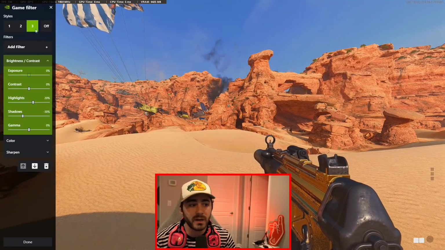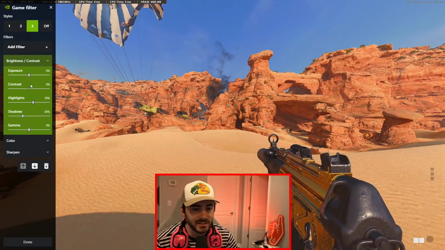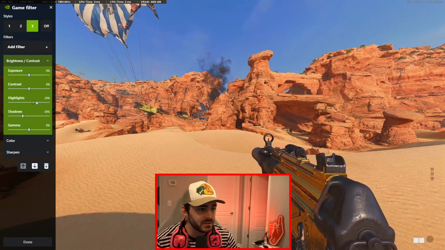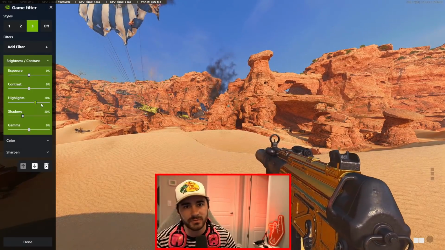So in the brightness and contrast, you're going to want the exposure at 0. You're going to want the contrast down at 0. That's going to help with the shadows. With the highlights, you're going to want that around 31%, as close to it as you can get it. Again, man, like I said, there's no exact science. So 30%, 32%, as long as you're around there.